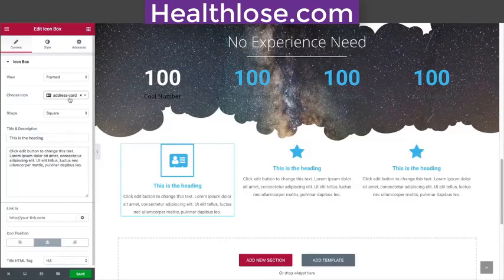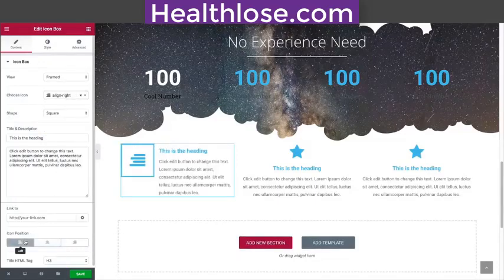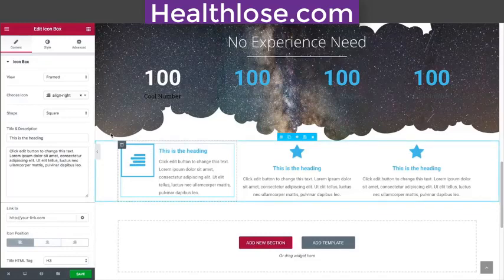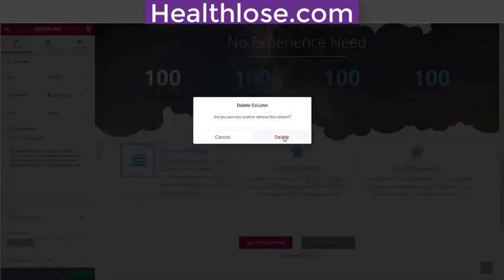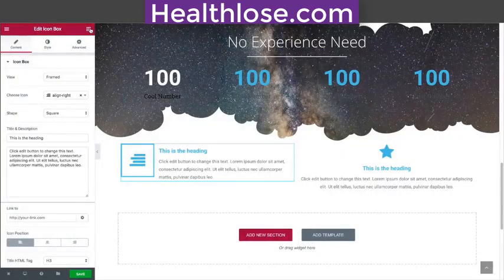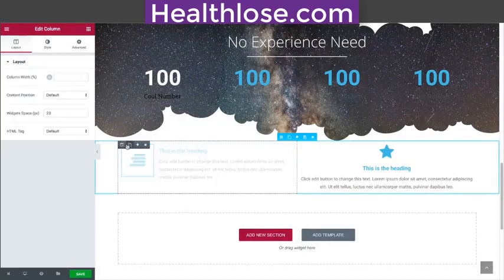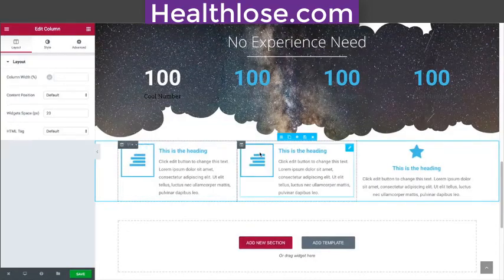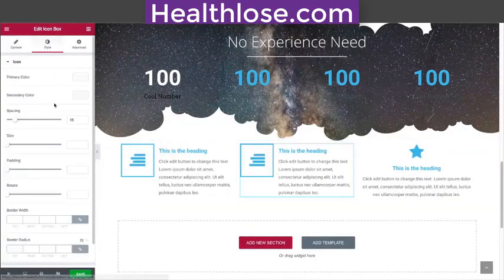And you can change the icon right here. So I'm gonna put something like that. Now also for the icon position, it looks better like that. That's also how I did it. And you guys can get as customizable as you can possibly think of. So for example, right here, let's say I don't want to use this one, or I'll give you a better example. I'm gonna go ahead and remove this column. And actually I'll just duplicate this right here, and let's see what else I can do here.